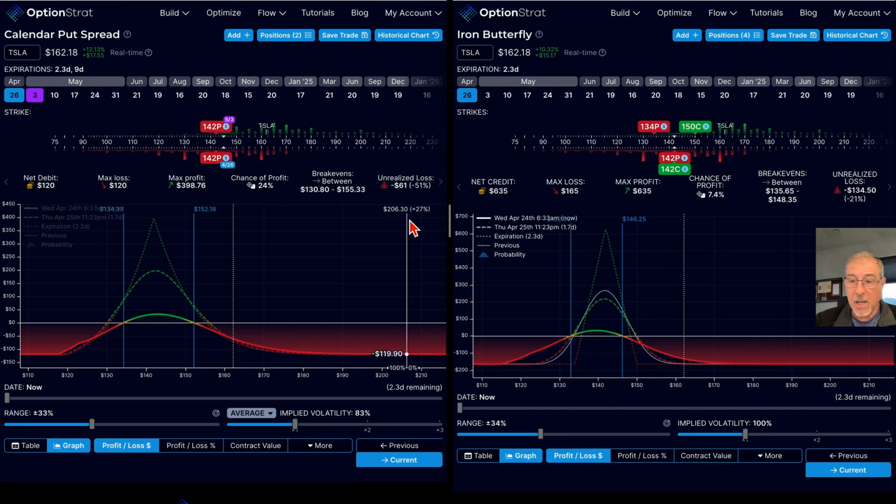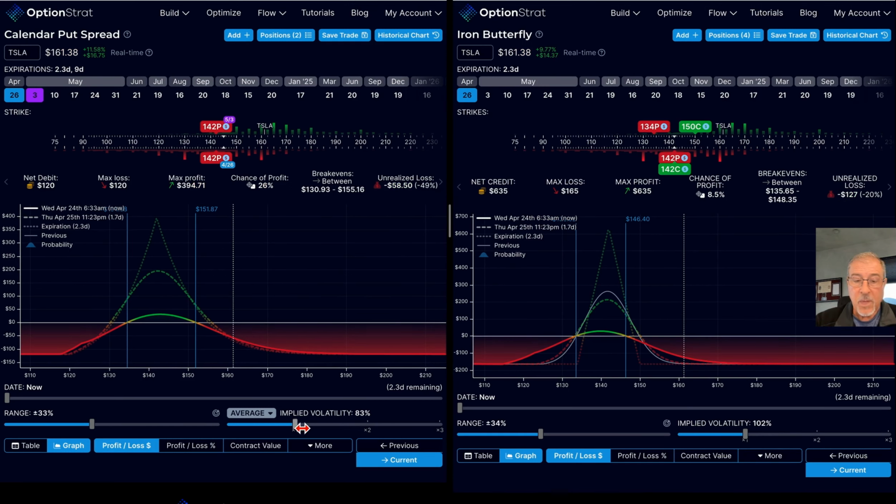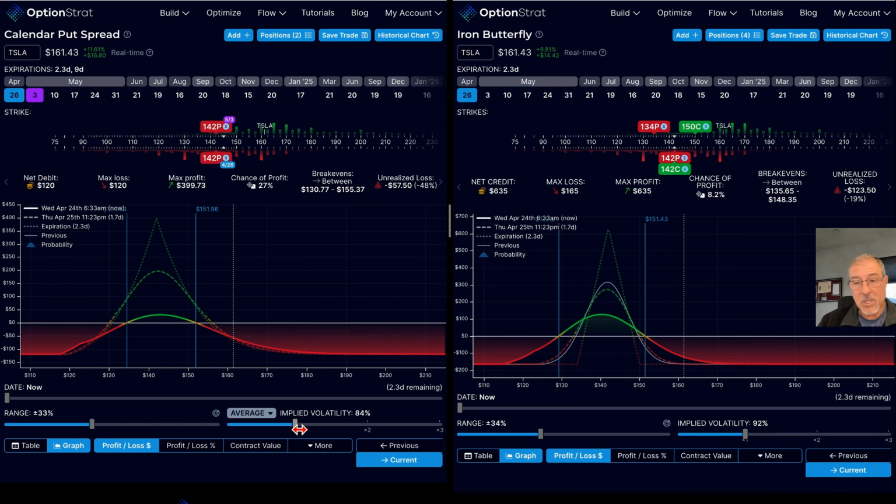So that's the game plan here, was to show you specifically how these two react after the volatility drops out. And you can see here our volatility dropped from whatever it was, 160, 170, or somewhere in there, down to about 109. Here, the volatility was less. I think it was 138, somewhere in there. It's dropped down to 80. And this will continue to drop as these trades work their way to expiration this Friday, the 26th.